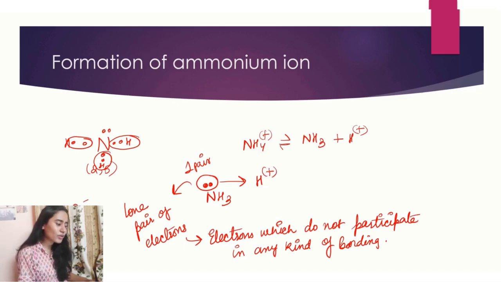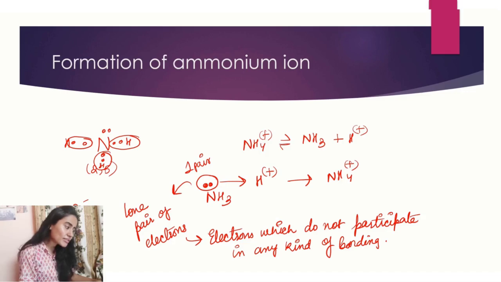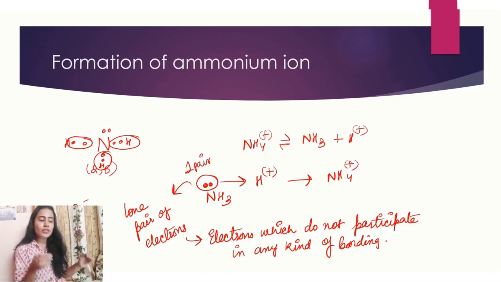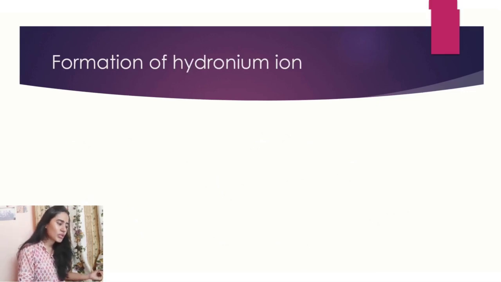Fine. Now these electrons are alone. They can easily be donated to one H plus, which is having no electron. It needs 2 electrons to satisfy at least the first shell. First shell needs 2 electrons. These 2 electrons will be donated and that's it. This is how NH4 plus is going to be formed. You just need to show the lone pair of electrons from the nitrogen atom of ammonia to be donated to H plus, and NH4 plus is formed. That's it. So this is NH4 plus.